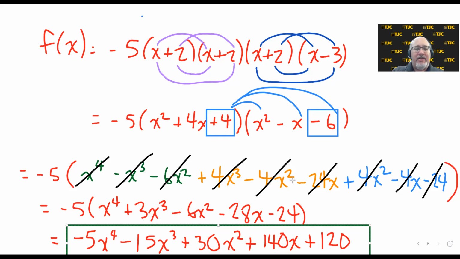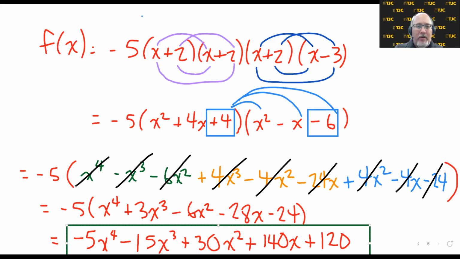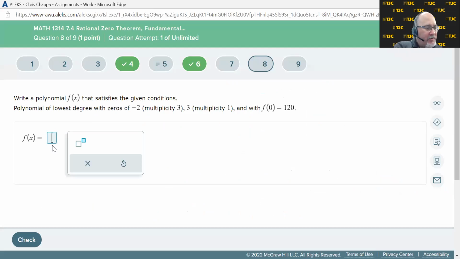I'll take a picture of that because I'm about to switch over to the homework to type that answer in. And when I share screen with the homework, I can no longer see the whiteboard. So over to here. Hello, there we go. All right, cross our fingers. I'm pretty sure everything went correctly, but I've had that feeling before and with drastic results.